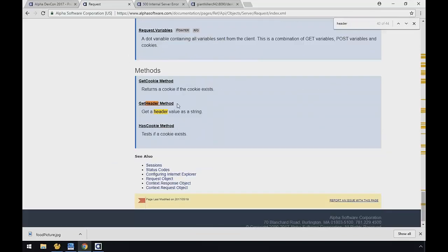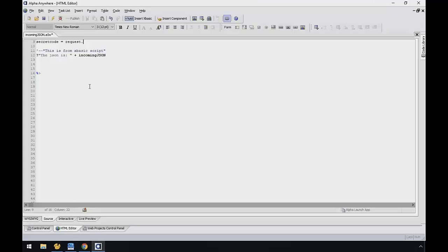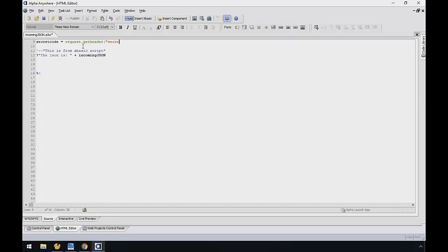A header in a post transaction is sort of like metadata. What you can do is put, for instance, a secret code in the header, and you can say header secret code equals, whatever it is. Then in your script, you can say secret code is equal to request dot, it's actually a function, I believe, request dot get header, and then you put in there secret.